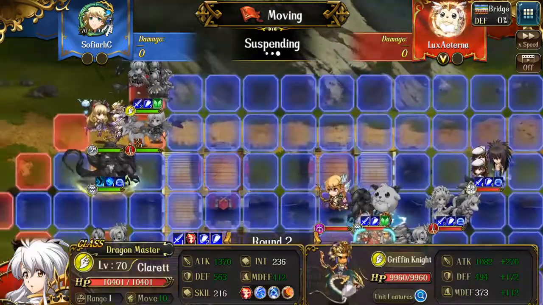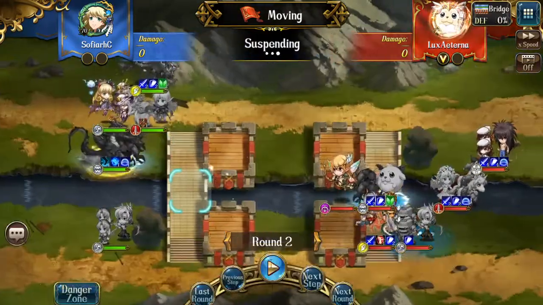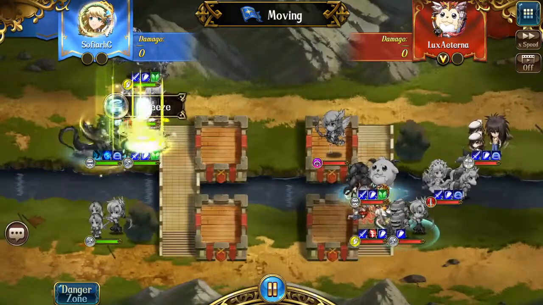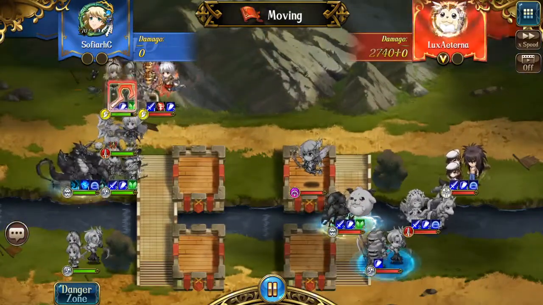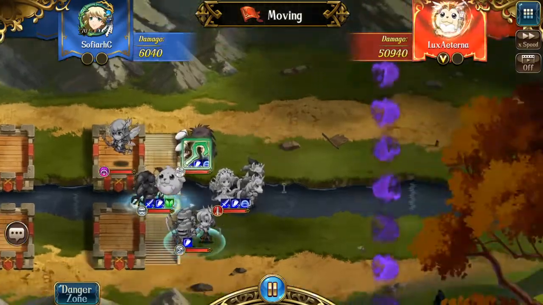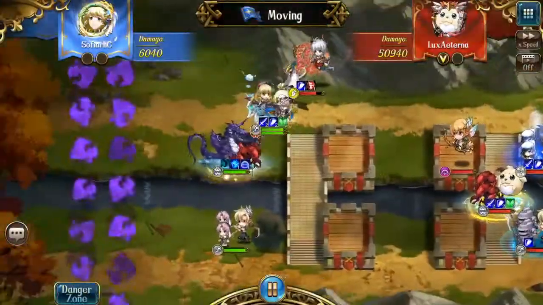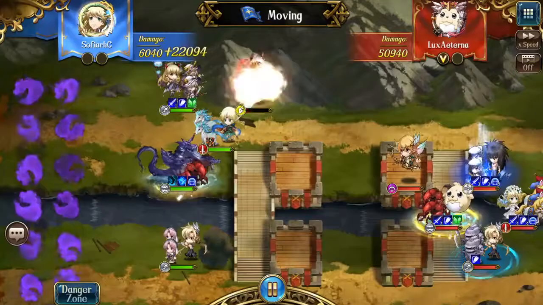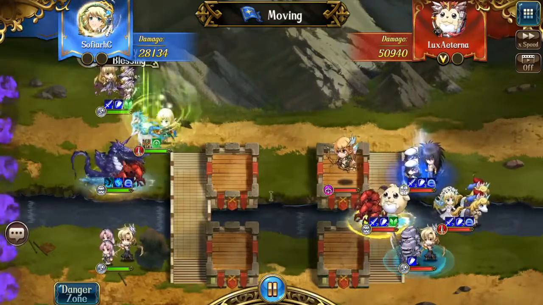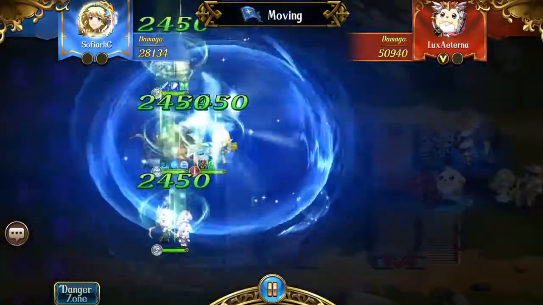Now since I'm only on 1 Gospel here and my opponent has 3, their Claret is better than mine, so I go for this trade. Which means I don't actually have to sacrifice the Sky Archer anymore and keep it for later. So we could go for this trade, and this enrages the Yusuke. Now we're just pushing slightly forward here.